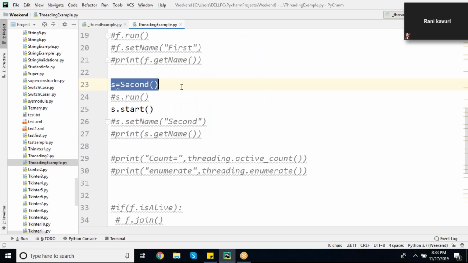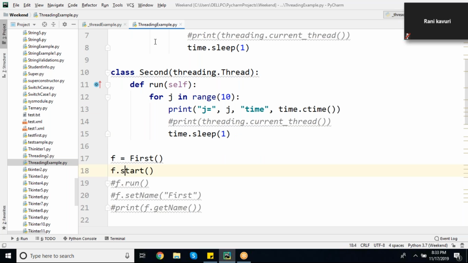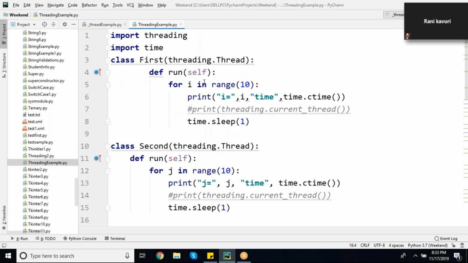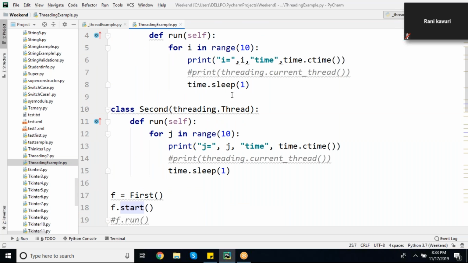We are creating an object for the second thread, we are starting the second thread also.